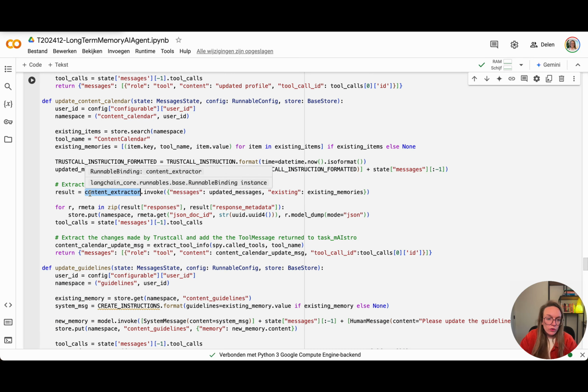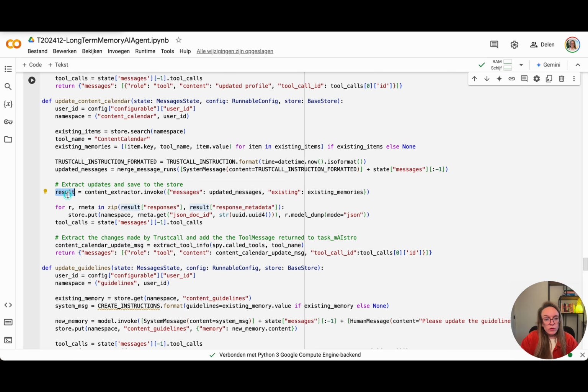And now we will call the content extractor again with our updated messages and our existing memory. And if you remember from before, this content extractor is slightly different from the profile extractor because it has to account for a list of memories, or a memory collection, rather than one memory.